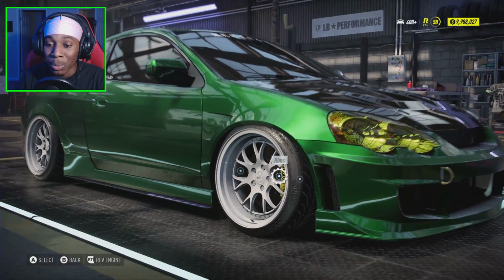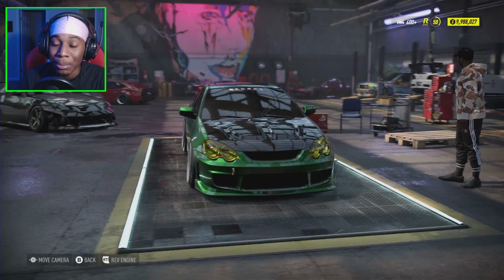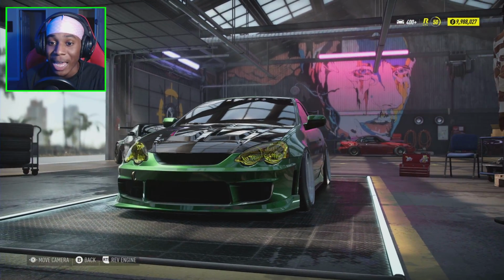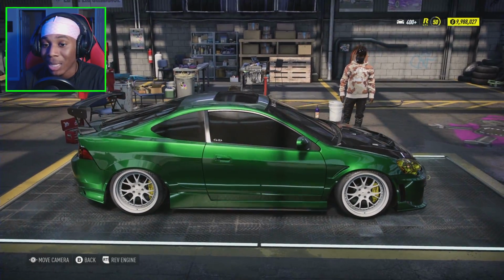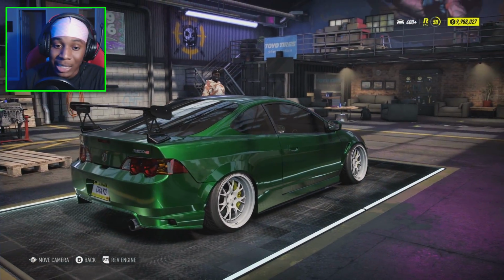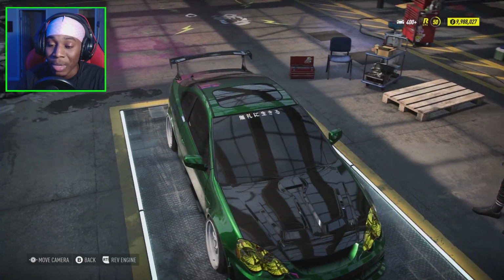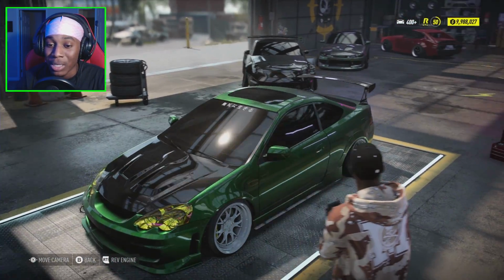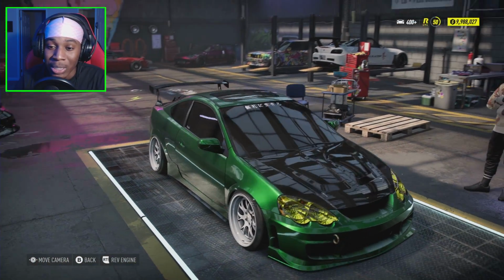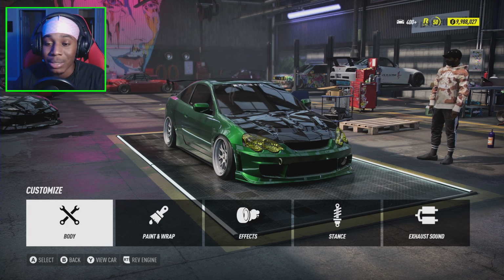And then with my rims, I went with these all white SSR MS3s with the yellow Stop Tech brake calipers, which pretty much, what is this lag? Oh my god. Which pretty much, you know, the yellow brake calipers match the lights and the license plate, so I think everything ties in together. It looks pretty dope. I put some small accents on the car, little decals, not too much, just a little bit for it to be noticed. I had to throw a little white in there, you know what I mean? Yeah, man, so this is pretty much the build.